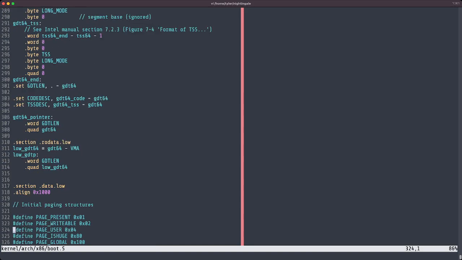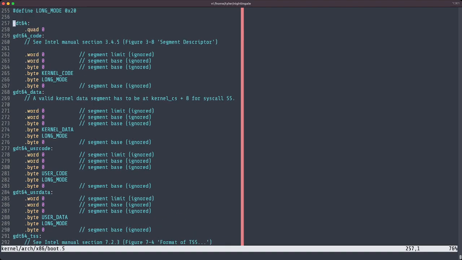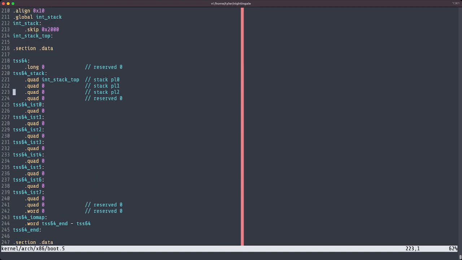It's the task descriptor, right? No, this is the GDT. Yeah. TSS64 stack has these 4 stacks, and I suspect it might be one of these.